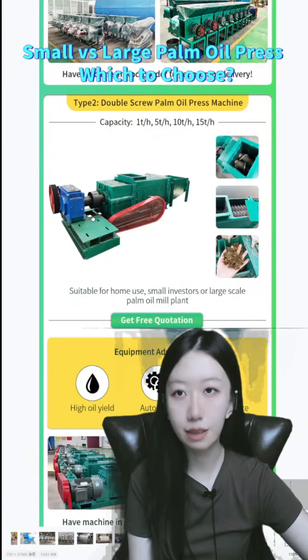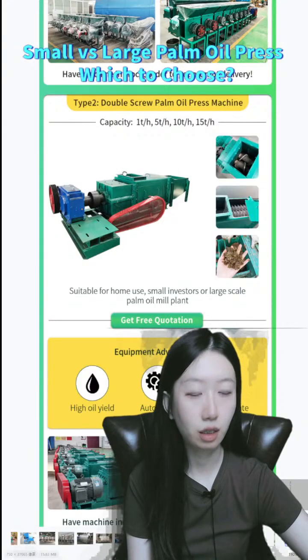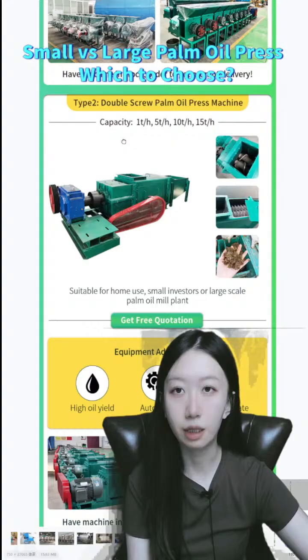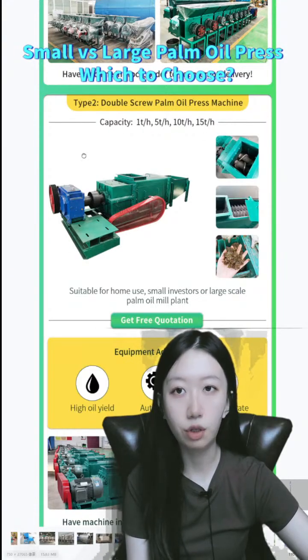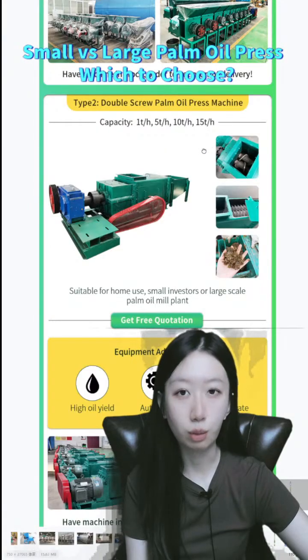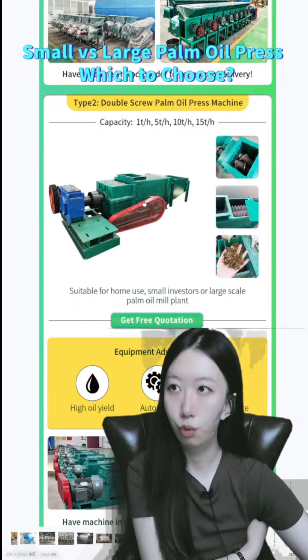Okay, next, let's see the double screw pump oil presser. The double screw presser has a larger process capacity, 1 ton per hour to 15 tons per hour. We also could customize it for you.